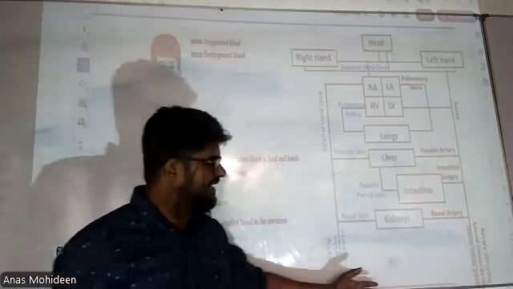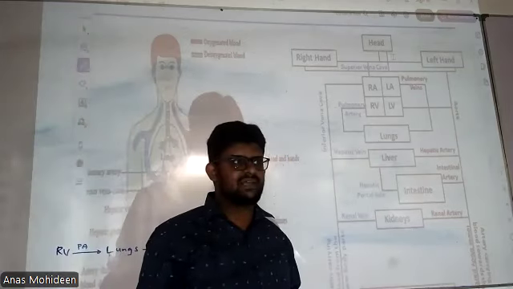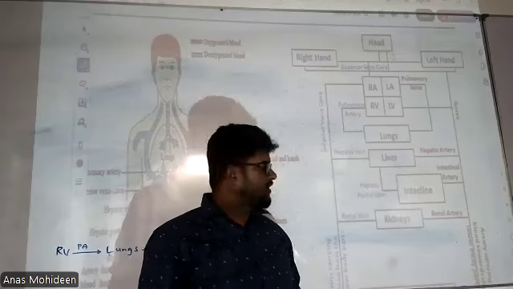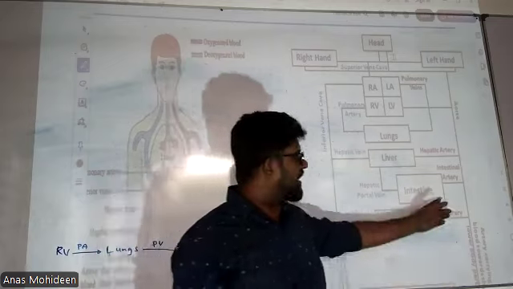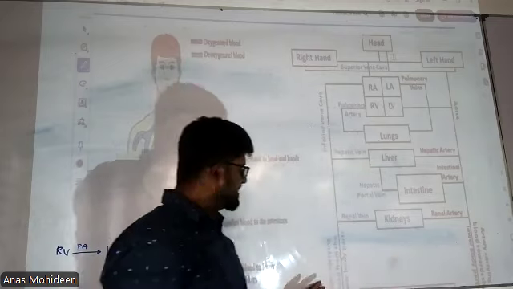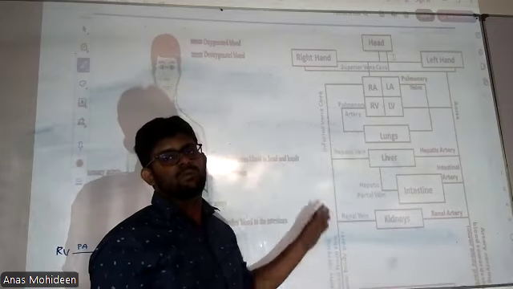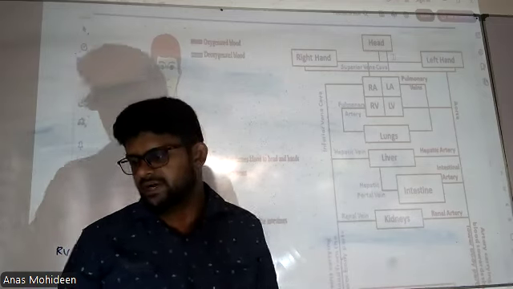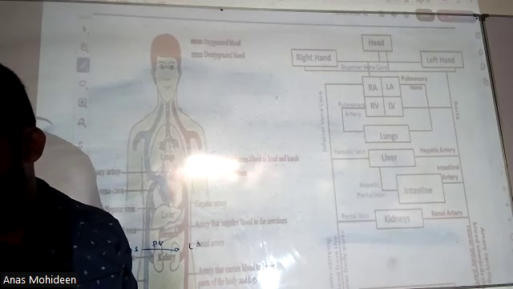Lower body parts means legs, the lower limbs. If it is legs, you have right leg and left leg. Towards the lower part of the body, the artery carries oxygenated blood. This is the vein taking blood away from the lower parts towards the heart. This is what you are supposed to do. That's very simple.